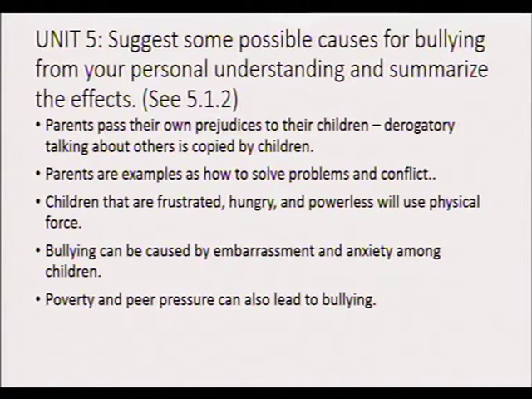And I start with the possible causes. Possible causes of bullying can be parents passing their own prejudices to their children. Derogatory talking about others is copied by children. So if, for example, a certain parent is gossiping or talking negatively about another person while the children are there listening, then what do you expect those children to do?